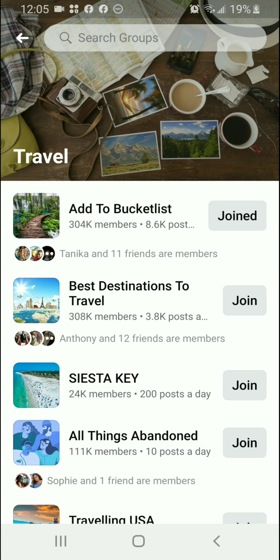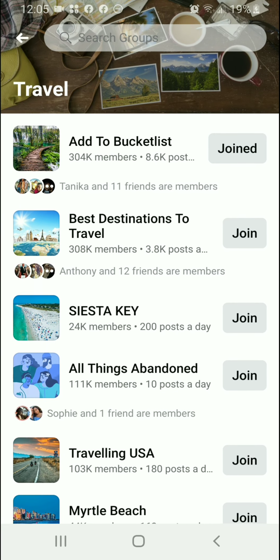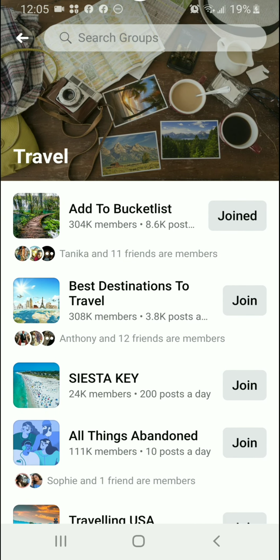All right, now a couple other things to keep in mind is that group admins may not allow pages to join their groups. So if you go to a page and it does not give you all of the options like it just did for us, as far as showing the different pages that you're an admin of, that means the group has the settings turned off so that pages cannot join their group.